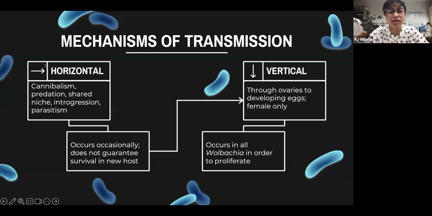Horizontal transmission is interesting because this might be what caused host switches, what caused it to spread through the insect tree of life, or even arthropods to insects. Sorry, insects are arthropods. From crustaceans or from arachnids, that's what I was trying to remember. Arachnids to insects or vice versa. And this can happen through cannibalism or predation, but this seems uncommon since the microbe would need to survive digestion, which is a pretty arduous process, I would think.